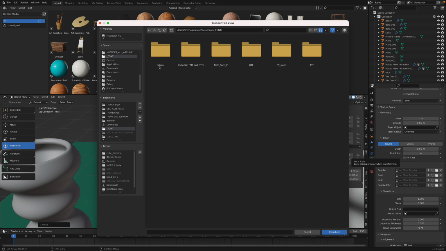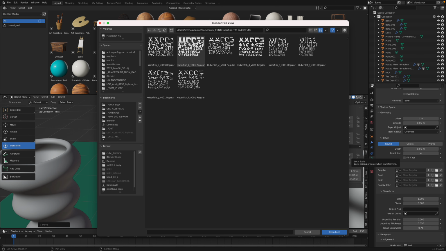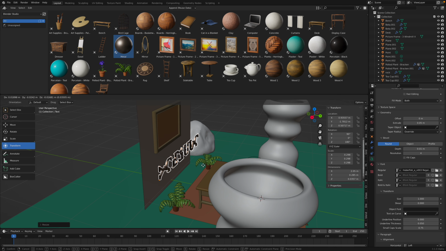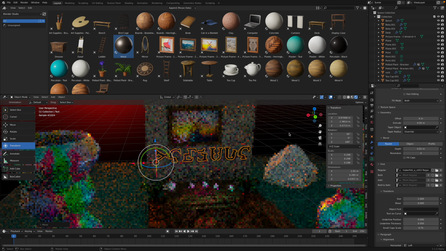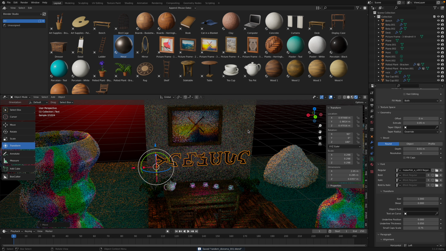Download the font from Google, or I have Hubert Fish text, which is going to give you like random. It's even more interesting now. Very cool.